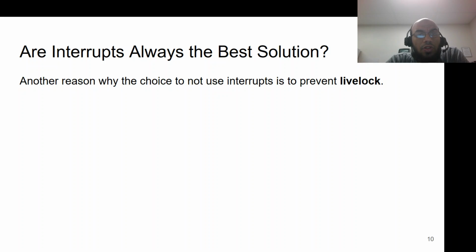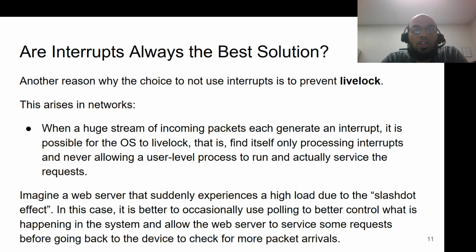And another reason why we do not choose interrupts always is that you might end up with a livelock, and this is what I was saying about having lots of interrupts happening at the same time. This is very common, for example, in web servers where you put your website and you become famous. You get slash dotted, as we say, and people start looking up your web page. And all of a sudden, instead of two people caring about you in the universe, the whole world cares about you. And this has happened on multiple occasions.